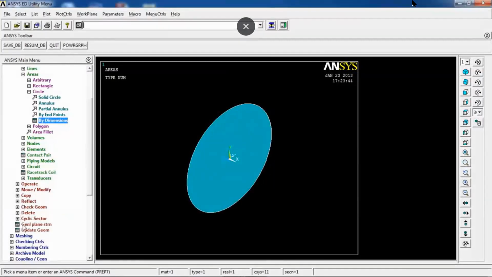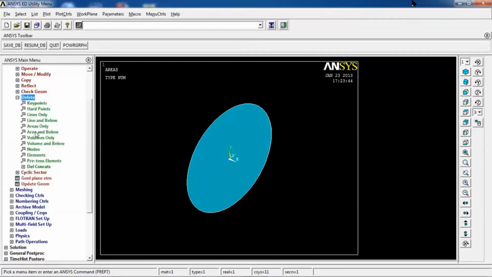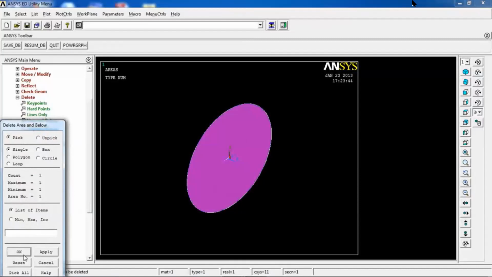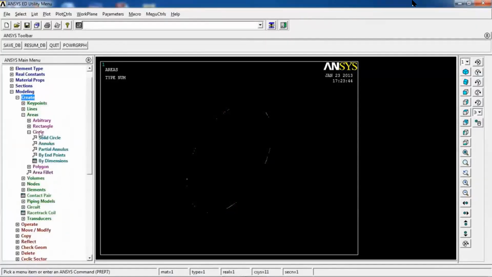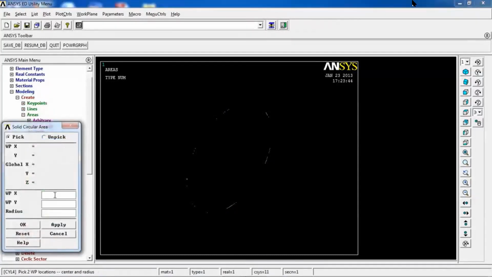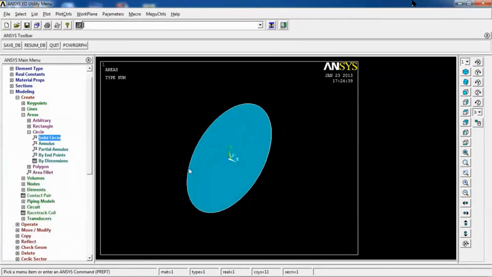I'm going to delete this area and create another circle using solid circle, given X of 0 and Y of 0 and a radius of 1.5, click OK. I have the same area, the same circle in the same direction.